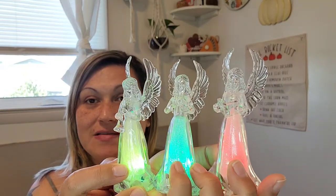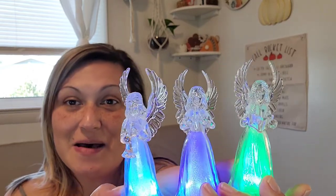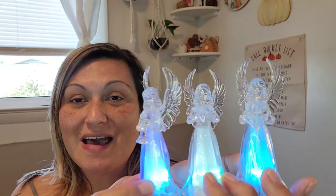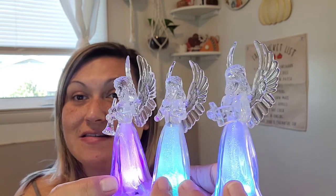These are just so fabulous. These would be great to give someone that's in the hospital during the holidays, or to the people in the nursing homes. How stinking cute are they? They are lovely. I mean, for $1.25, how stinking adorable is it? I will tell you this, though, when you see them in the stores, definitely pick through and see which ones have really good wings, because I was finding a lot of broken wings. People are just so rough with stuff, and I'm sure with shipping alone, things like that happen. But just make sure that you have ones that have intact wings.